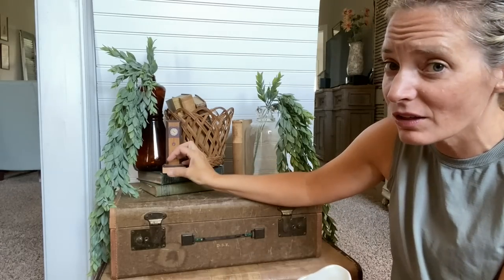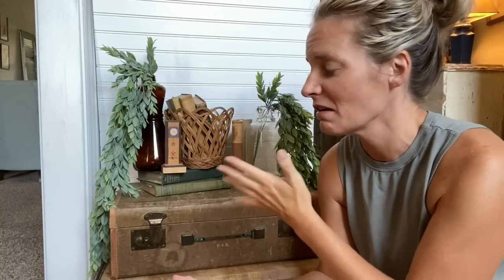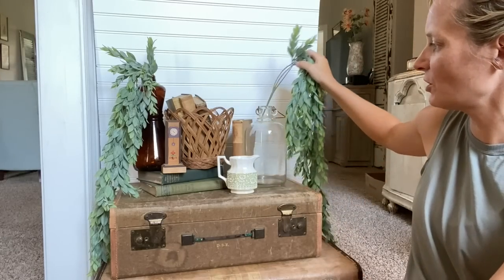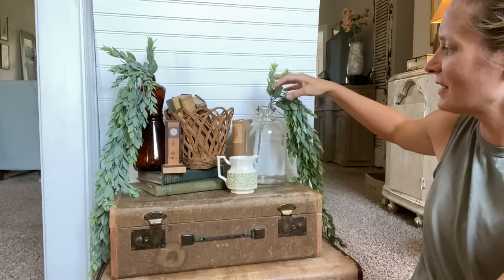So if you're a reseller, that's part of your job. If you're just looking to decorate with vintage items, then I hope maybe you've been able to see, hey, this is what it looks like to pull some of it together. You just keep playing with it. Layering, pulling together collections, various heights, bouncing your colors back and forth. If you don't want this much greenery, then take some of it out. No big deal. I do love keeping greenery on hand. Also, it's just an easy way to add accents.